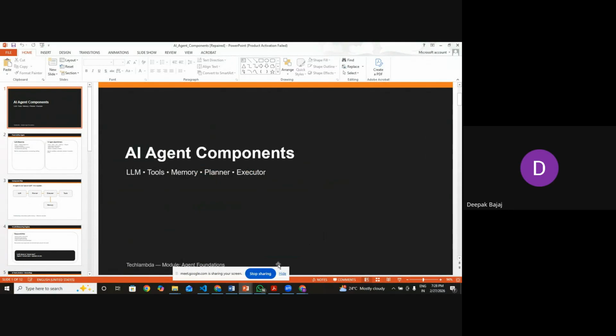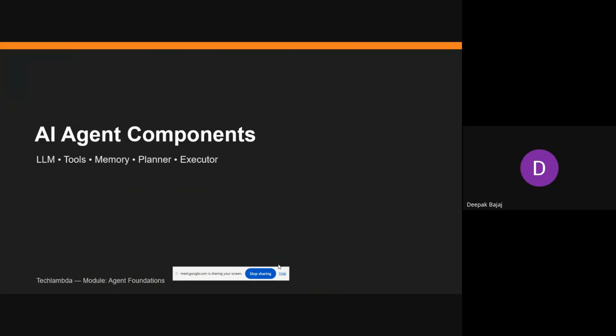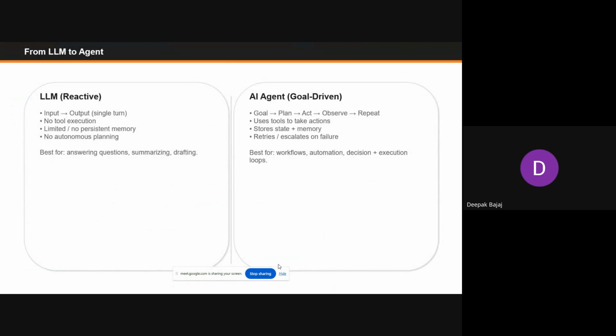Yeah, sure. Now, if you check this, these are the agentic AI components: LLM, tools, memory, planner, executor. LLM is reactive because it's the mind.